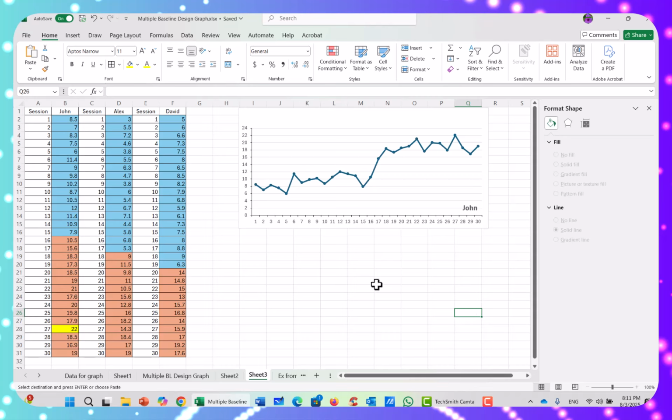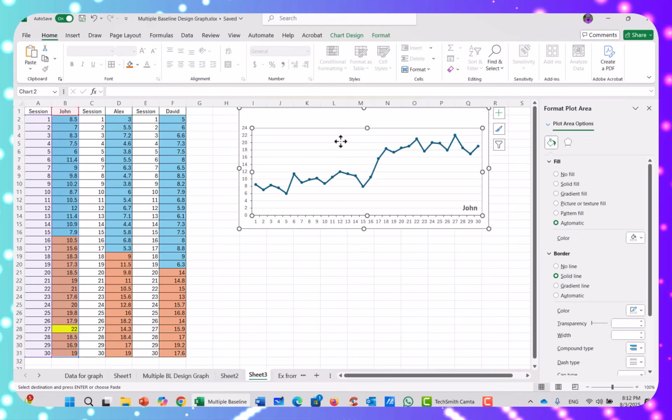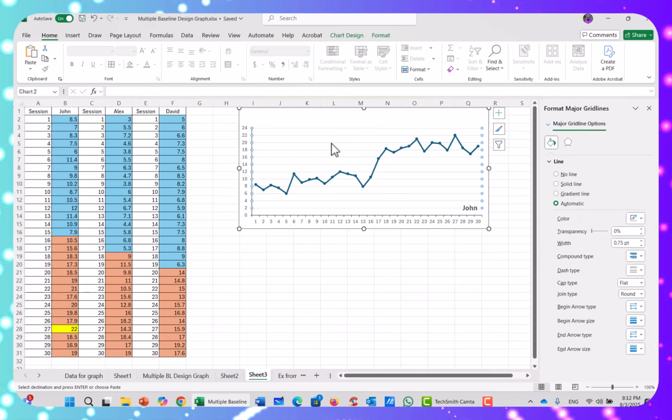Okay, very well. The next thing I like to do here is to format the chart area. This area here, all of this area here, is called the chart area. And if I click on it, you will notice that it says plot area options. If I click on it again inside the grid lines, then I get these blue points.